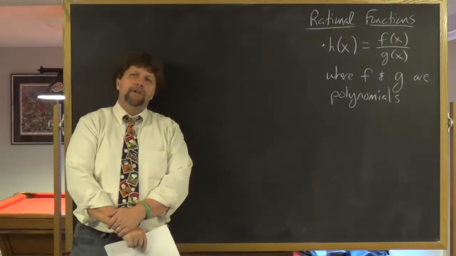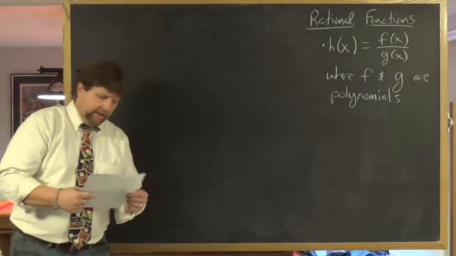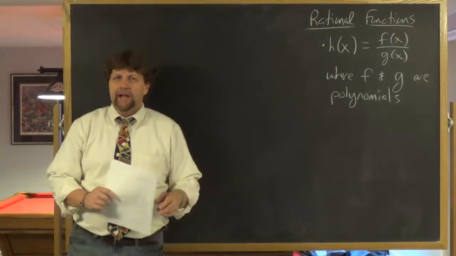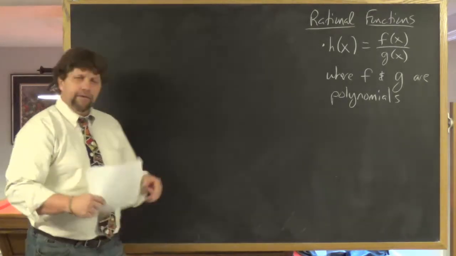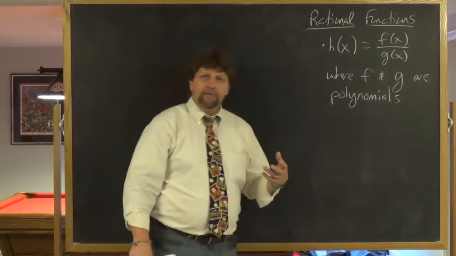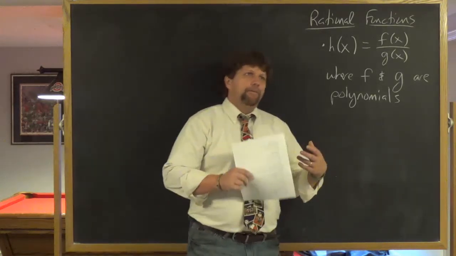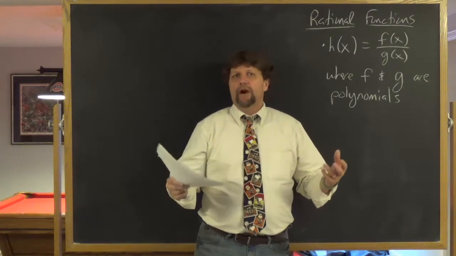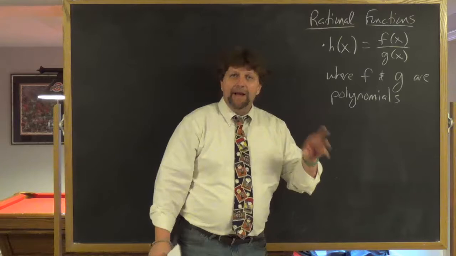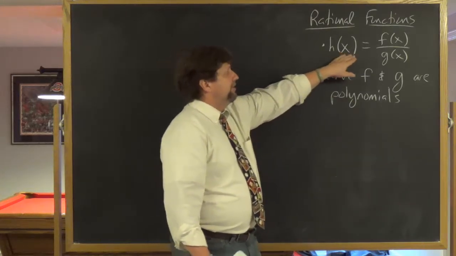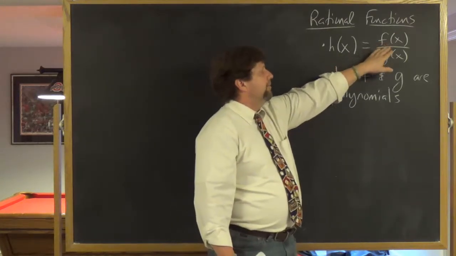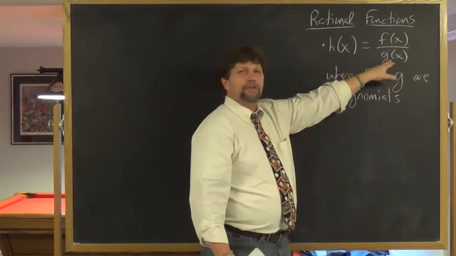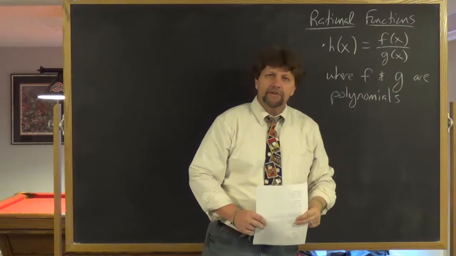Hey, in this video we're going to look at rational functions and analyze domain, vertical asymptotes, holes in the graph, horizontal asymptotes. First thing is, how do you know a function is a rational function? Well, I guess I'd say that a rational function is a function that kind of looks like a fraction. But the more mathematical definition is that a rational function is a function of the form f of x over g of x, where function f and function g are polynomial functions.